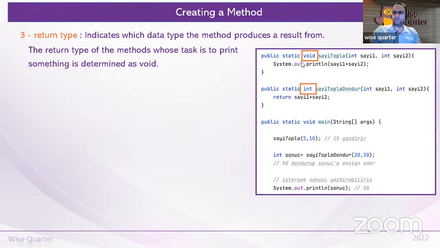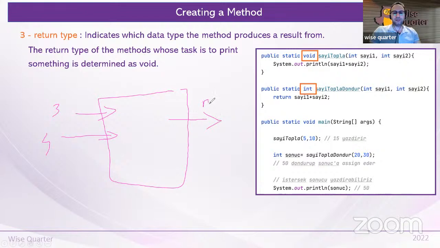If you write integer, just like the machine I explained at first, this is the machine, and it will have two entries, 3 and 4, for example. The result means it will return something. Return. If you want to calculate the sum of these numbers, the result will be 7, an integer. As you can see, this is the key part. You will know it will return an integer. If you calculate the sum of two numbers, the result will also be a number.